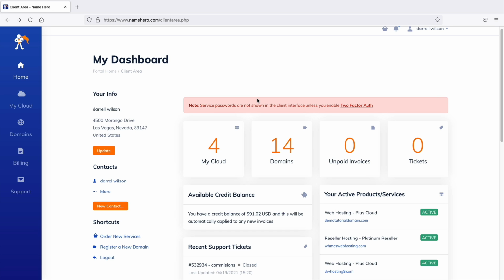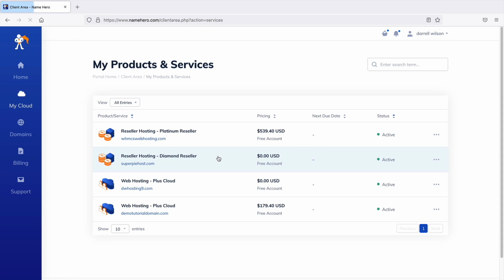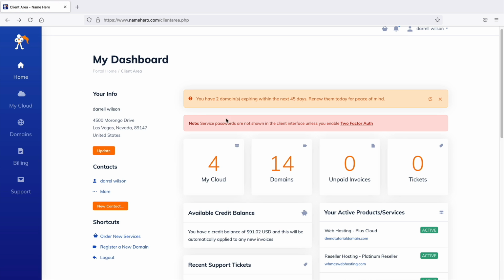All right, and once you guys press OK a few times and you answer some questions, you guys will end up in your client area. So from here, you can access your information, your contacts, you have your domains, and your hosting packages. You should probably only have one here. I do have a few just because I use a lot of them for testing purposes and stuff like that.